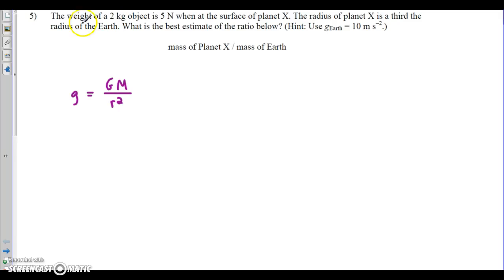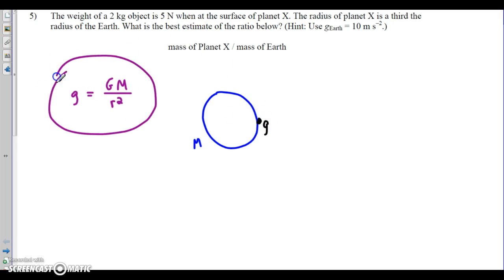Welcome to this video. We are going to learn a problem about gravitational field strength applied at the surface of two planets. A very brief recap: when you have a big planet with a mass big M, if you consider a point right here on the surface, the gravitational field strength g at this location is equal to this formula. M is the mass of the planet, and r is the distance from the planet's center to the location you are considering. This is r. And in this case, r happens to be the radius of the planet.